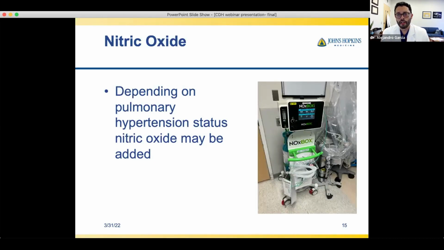As I mentioned, we get an ultrasound of the patient's heart, which is an echocardiogram, to see if there's any pulmonary hypertension, which is stress to the right side of the heart, as well as any other defects. Part of what you'll see is that we'll offer different medications to see if we can help improve some of the functioning of the heart, as well as the lungs. This is a picture of nitric oxide, which is a gas that we deliver through the ventilator to see if we can help dilate the arteries in the lungs and provide better oxygen for the baby. This is also part of an armamentarium of different medications that we will offer to make sure that we can optimize things for the baby.